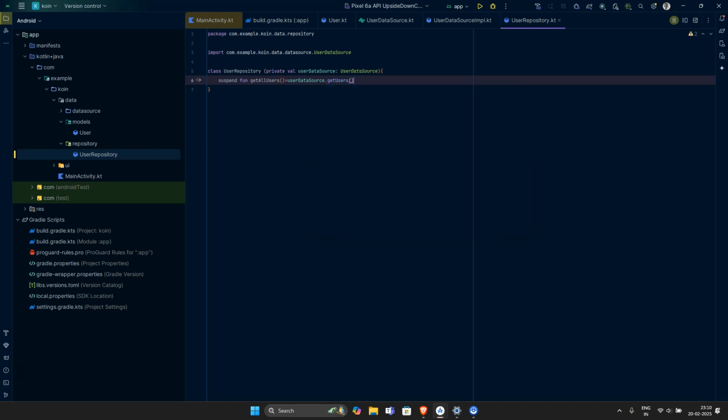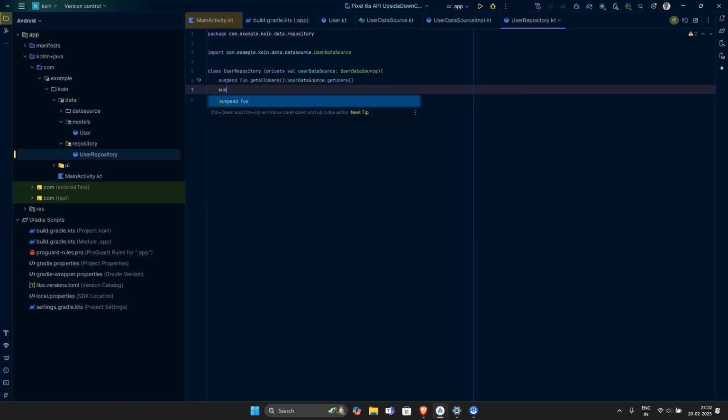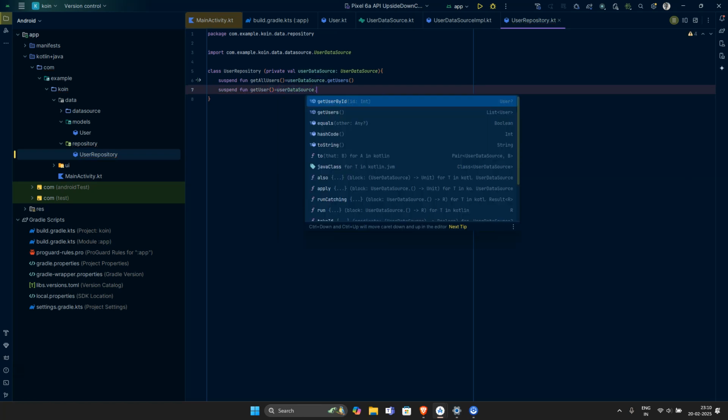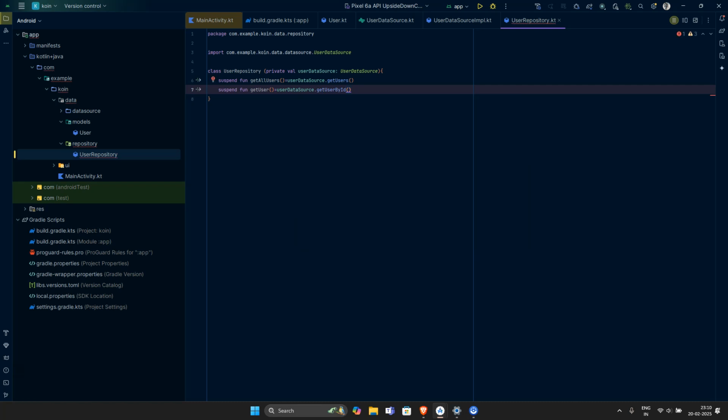Then let's have another suspend function which will be get users. If you want to get a specific user, then we shall use the get user by id method. Yep, this one. Okay, so our repository code is also completed.